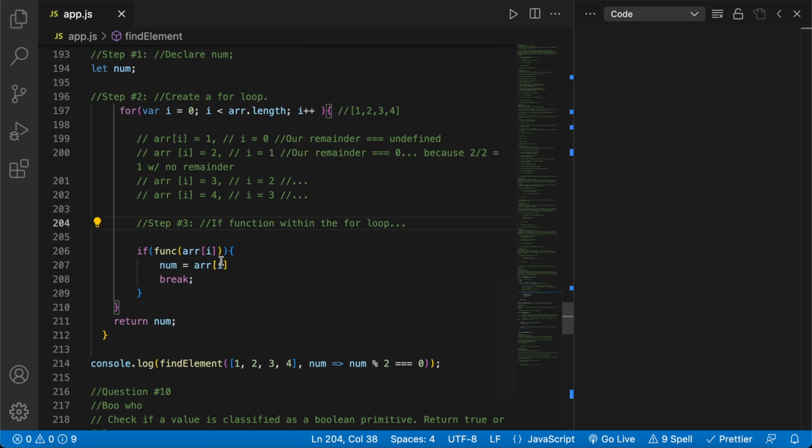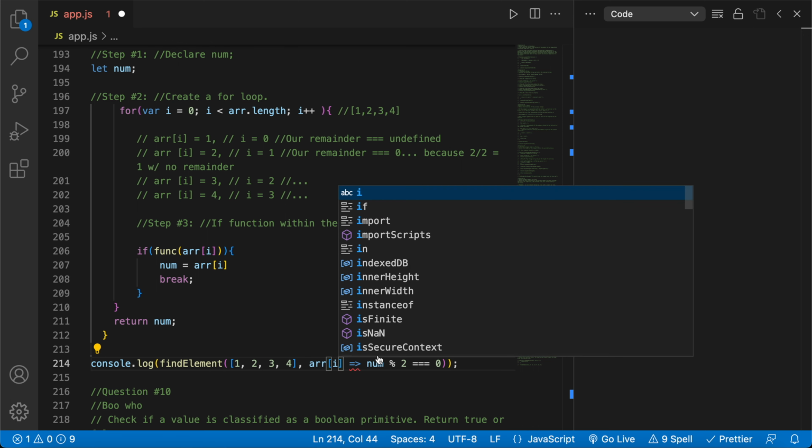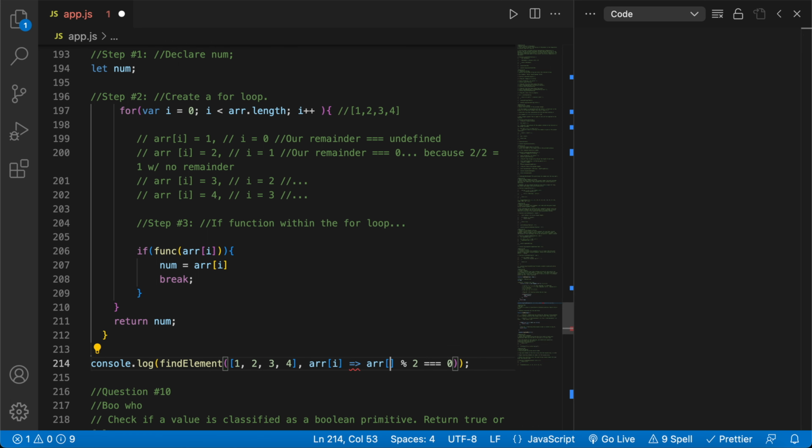So now when we have that function, we're now going to state num is equal to array I, because the function is already telling you num equals num. So basically this is the function here. All we're doing is we're just placing that function, and for num, we're going to change it to array of I. We're going to set num to be array of I. So technically, we're just plugging in array I as the num here.